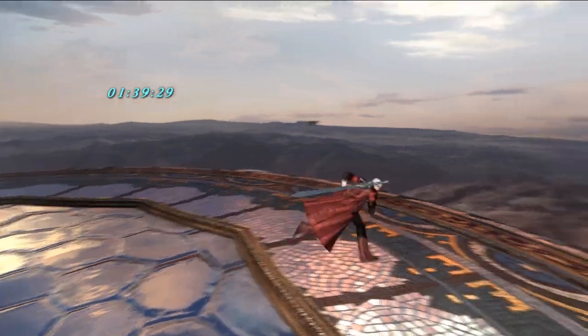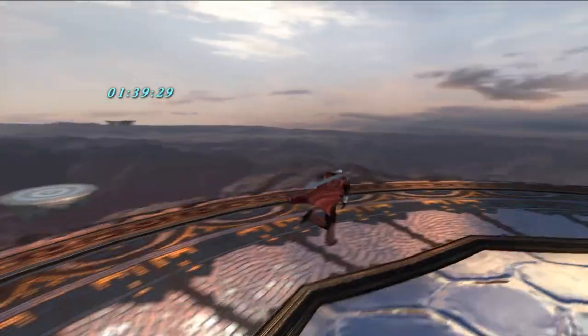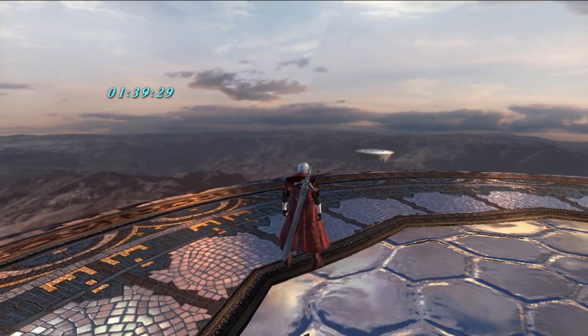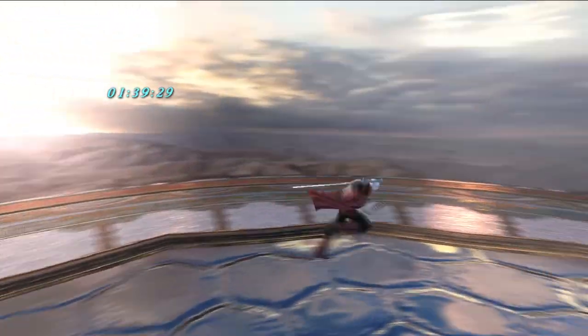So if you can position yourself, it's like a taunt. If a taunt was an attack, followed up with, and that ended quickly. Taunts, you have to wait until most of it's done to get the Devil Trigger. This is just that amount of time, so that's pretty sweet.